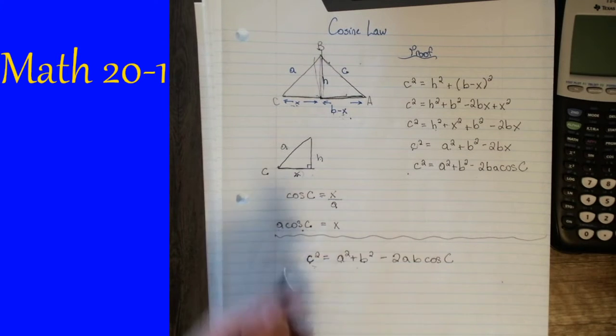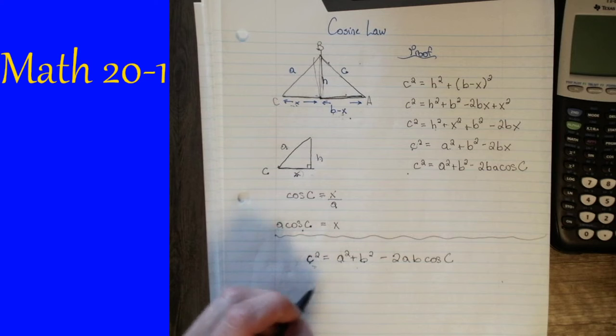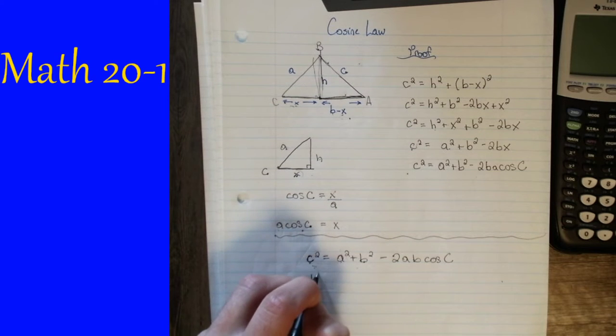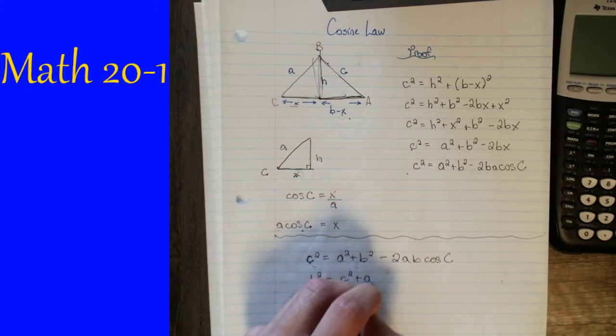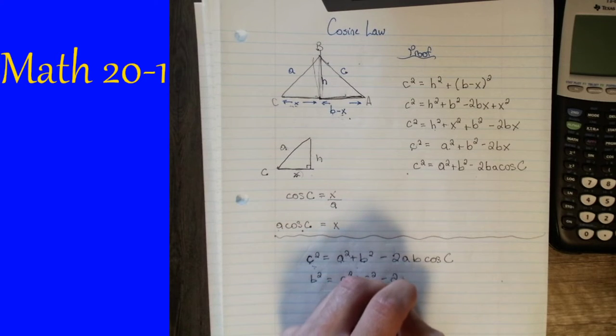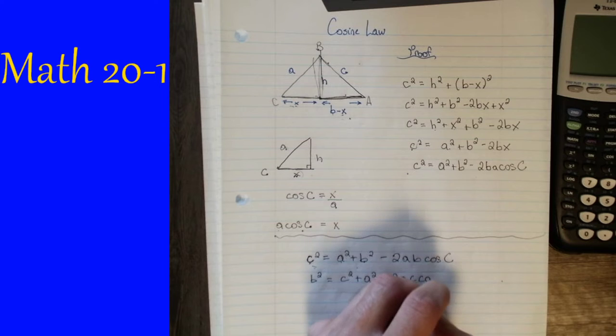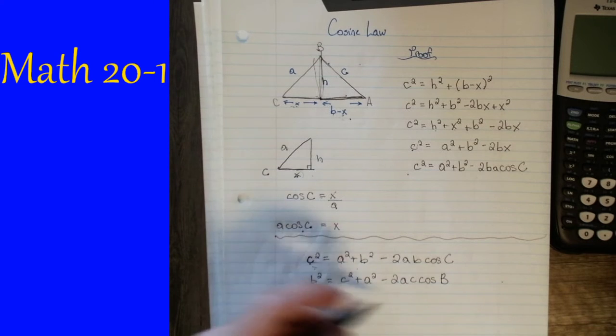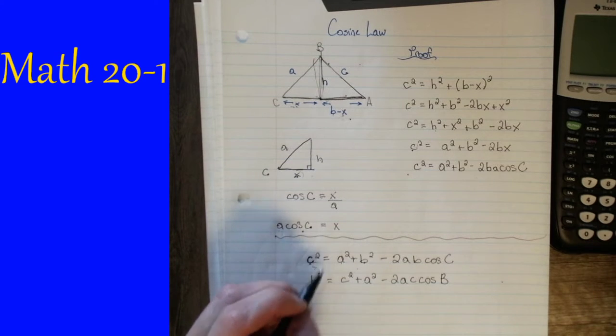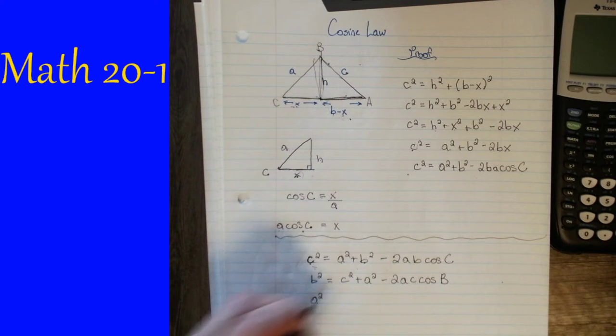So that's our cosine law. And it applies to the other side lengths too. Let's do b squared. Because b squared is going to be c squared plus a squared minus 2ac cosine B. And so once you get the rhythm of the general form of this particular formula, the others just come naturally. Go ahead and try a squared.